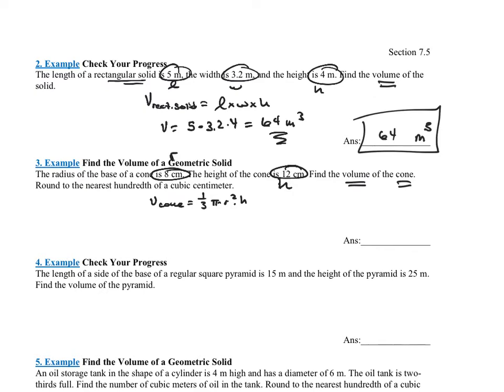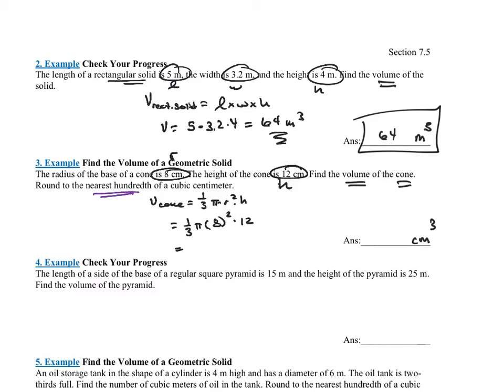Let's think about the units. Everything's in terms of centimeters. It is volume, so it needs to be centimeters cubed, or cubic centimeters. I've labeled my variables, I've written my formula, I've labeled my answer. Now let's plug in the numbers. So this is going to be 1/3 pi times r squared, which would be 8 squared, times h, which would be 12. Throw that into your calculator, and look, it does say that it wants us to round to the nearest hundredth. So you're going to have to hit the double arrow button on your calculator yet again to get the approximate answer instead of the exact answer.